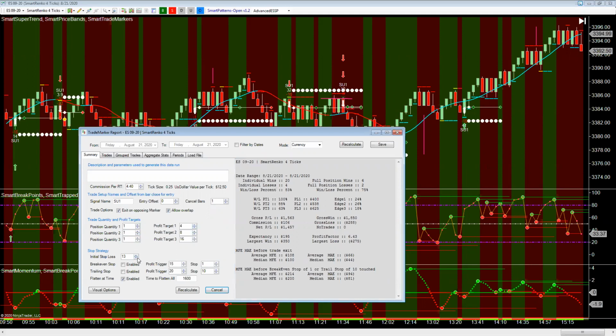Can I reduce my stop and not reduce my profitability? Yeah, some days, yeah, some weeks, yeah, a little bit, not a lot. Other weeks, we give up all of our profitability by trying to use a smaller stop. So on Friday, if you had traded for 4 ticks or 1 point, you would have had 100% winners. If you'd have traded this signal generating system for 2 points, you would have had 88% winners.